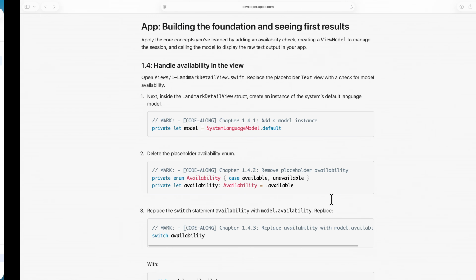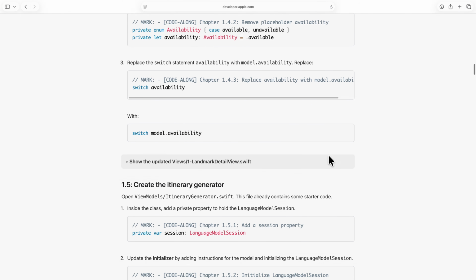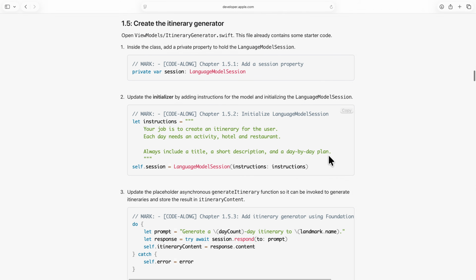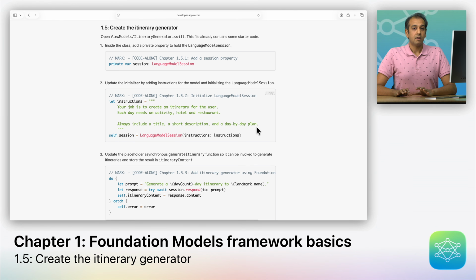All right. Let's head on over to section 1.5 in our code along guide. Now we are ready to update the app's itinerary generator to initialize a language model session and define a function called generateItinerary to invoke the model from our views. The code again should look familiar to you because we already implemented this in the code along.